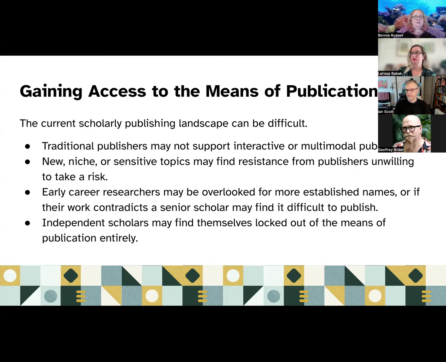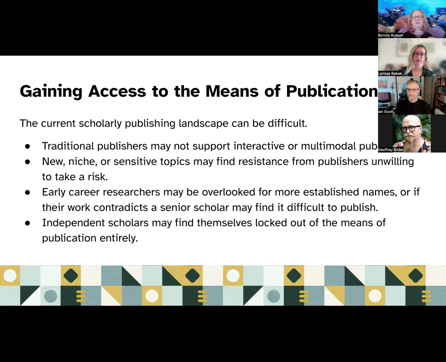New niche or sensitive topics may find resistance from publishers who are unwilling to take the risk on it. We see this a lot right now with the current climate around diversity, equity, and inclusion. We find that with very small topics that aren't researched by a lot of people, but are very important. And so that is one way open access publishing or just simply putting things into a repository can get your work seen.